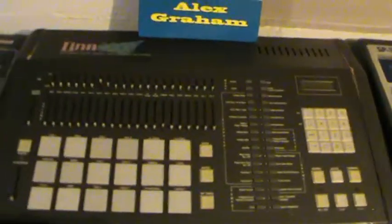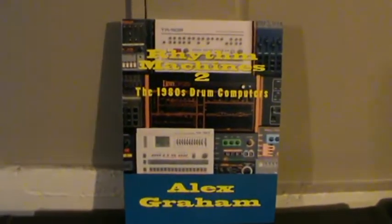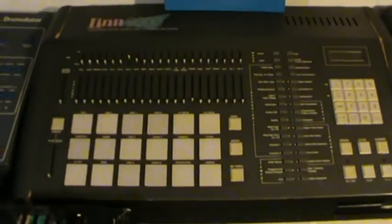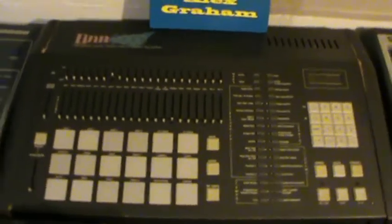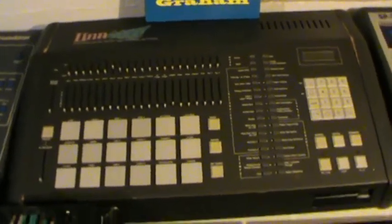Well, after all that, they turned their attention to sampling, and who better to come up with a sampling drum machine than Roger Linn? So he brought out the Linn 9000, which again is featured in this book, Rhythm Machines 2, the 1980s drum computers, which is now on Amazon. The sampling card took a while to come out, so it was almost about a year after these came out. It was like a sequencing drum machine sampler, so a workstation.